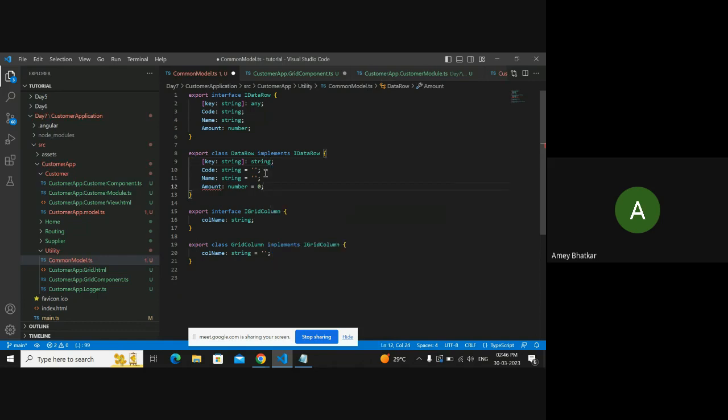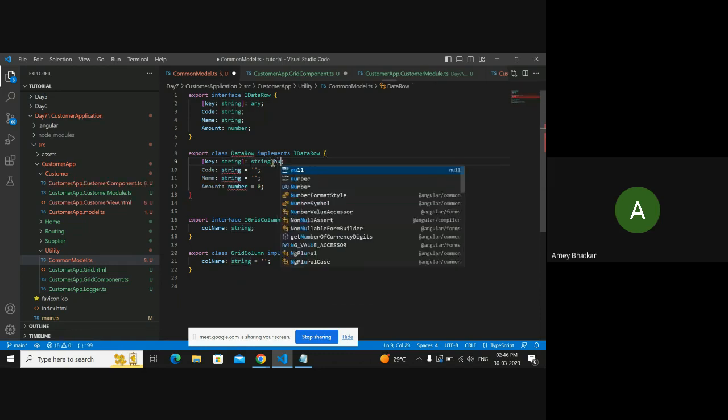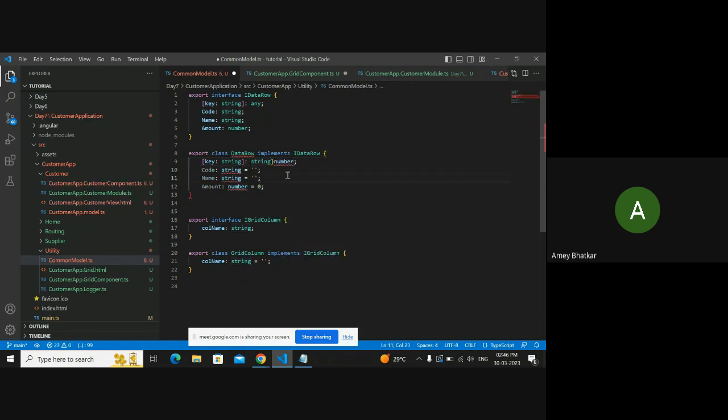Okay, now what if we specify string here also? If we specify string here, it will start complaining. Why does it start complaining, I'll tell you. Because it says that, hey, I'm of type number, or the value I return is a number. Here it says, let you create an object and its value is a number, right? Its value. Yes, and we cannot access it by number. It simply accepts string here. Right. So what do we do? If we say number, it will start working. My bad, I haven't used the OR operator. If we say string or number, it starts working. Now you understand? So string and number?